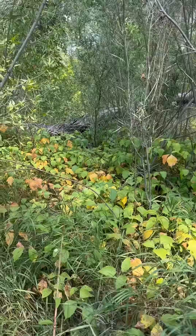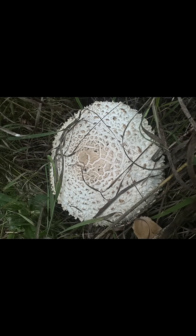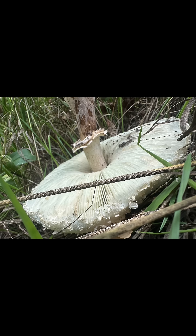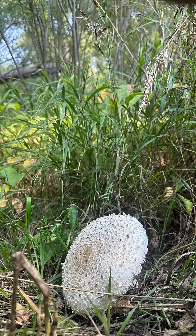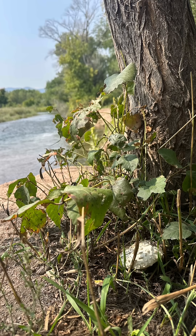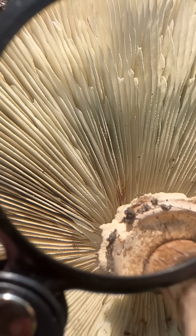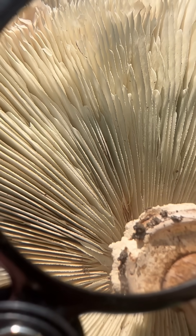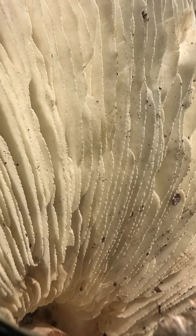Here we got our first mushroom. It's not an oyster mushroom, but I do believe this is... It seemed like a shaggy parasol at first, but it had these green spores, which is indicative of a pretty poisonous mushroom — it's a false parasol. Here's some more photos of some younger mushrooms; you can kind of see the green, it's a little bit faint. Here's some more pictures of the gills.